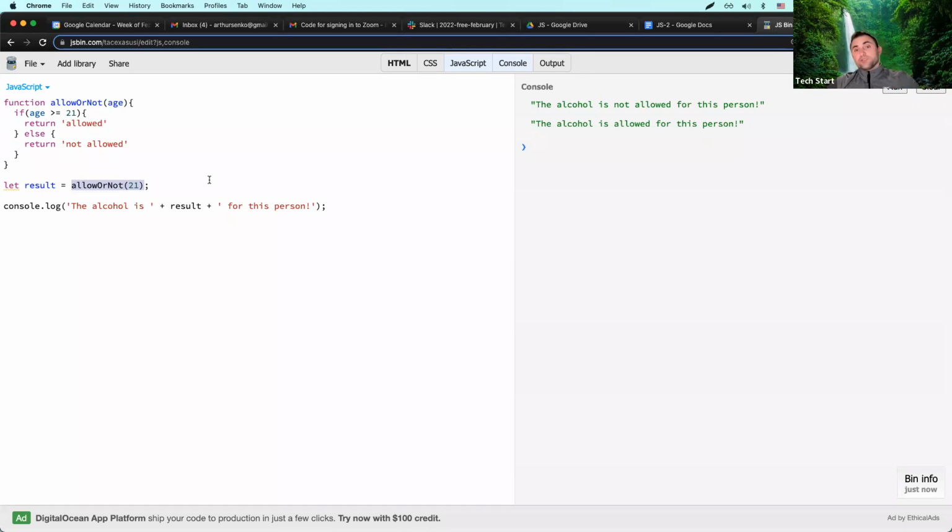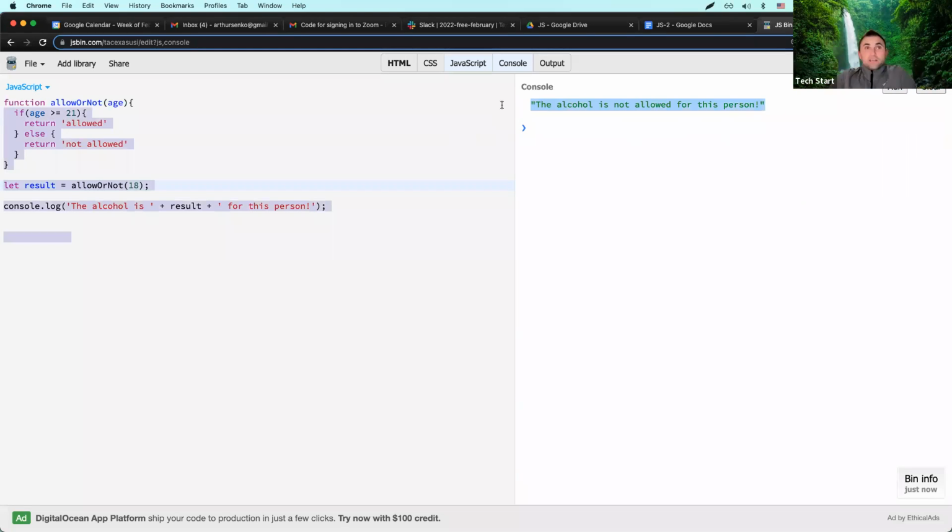So for this person, you just sell the alcohol. There's a new person and that person's age is 18. And you just enter the date of birth and your system prints the alcohol is not allowed for this person. And this is how your computer works. You don't see this, but this is the code that drives what happens on that storefront terminal when people enter your date of birth and the system, based on your date of birth, calculates if alcohol is allowed for you or not, for example. Or the same with cigars and so on.